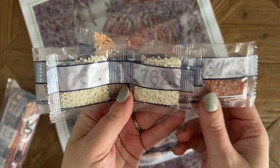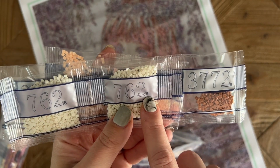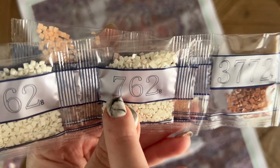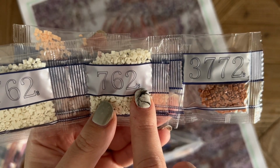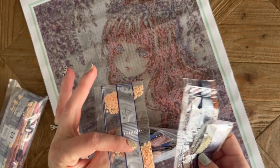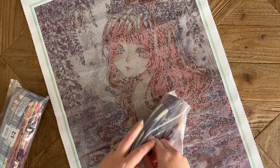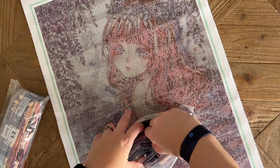And I did see someone in the Jaded Gem Shop Facebook group ask, what is this number at the bottom? Okay, so the 762 is the DMC. Like, what's the number 8? I guess the number in the bottom corner designates what machine it came from. So if there's an issue with any of the colors, they can do quality control, which I was like, oh, actually, I was kind of wondering about that at one point too.